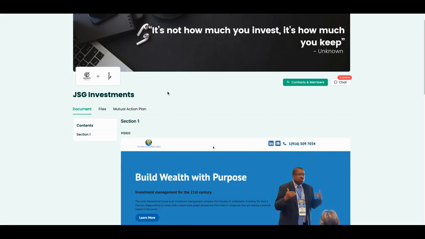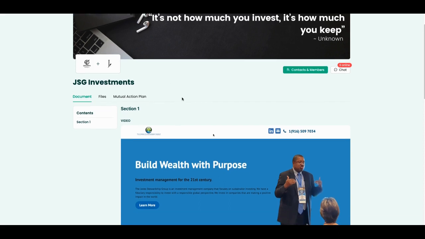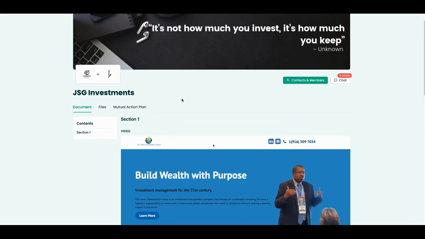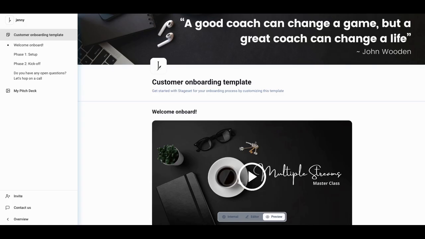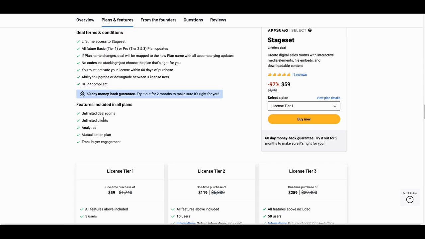Dealintent really is only geared towards B2B. You can probably trick the system a little bit and maybe do some B2C. But if you do B2C, you're going to run out of rooms, right? And that's why I think when you go with a tool like Stageset, they're going to give you unlimited deal rooms and unlimited clients.